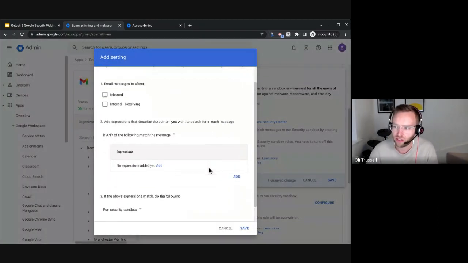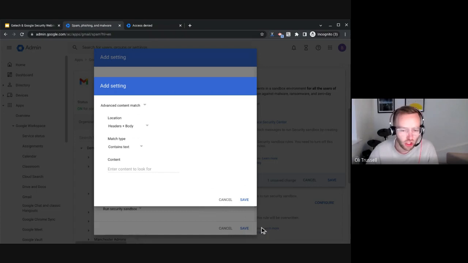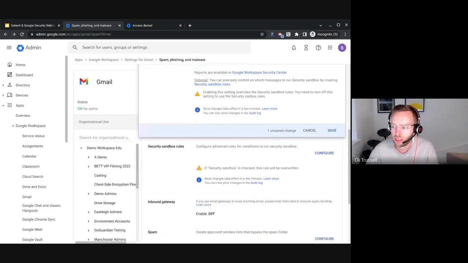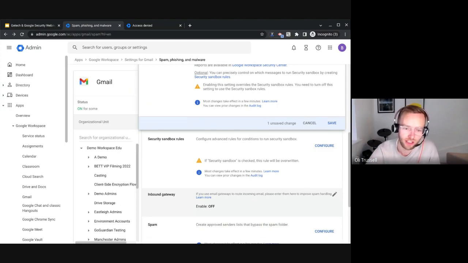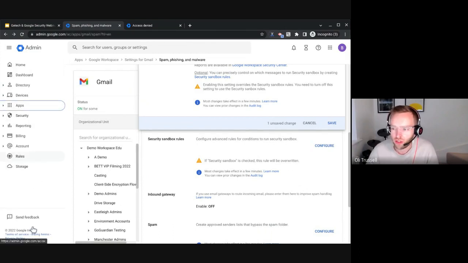So there's specific rules that you may wish to configure. So you can apply this only to inbound. You've got all these custom expressions. So whether it's simple content, you could look for certain elements here, but a really, really useful additional tool that you can turn on with Education Plus. And Simon Hall will speak towards those elements in a bit more detail later. And throughout here, there's lots of really great things. All right, so you may want to get an alert as an admin if something is malicious or doesn't look quite right. So there's a whole heap of rules that you can go through and configure.